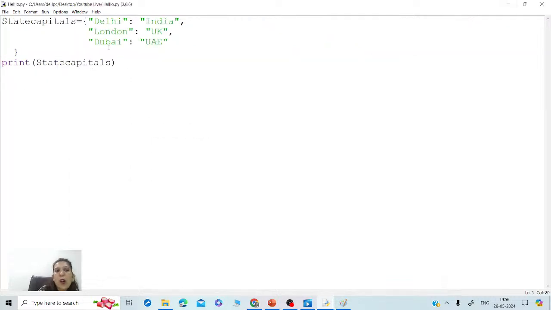Plus, students, what all we can do is we can do different operations on dictionaries, right? Like using the key, you can get the values of it. You know, you can add the items, you can remove the items. All these operations we can do. So all these things we will explore.